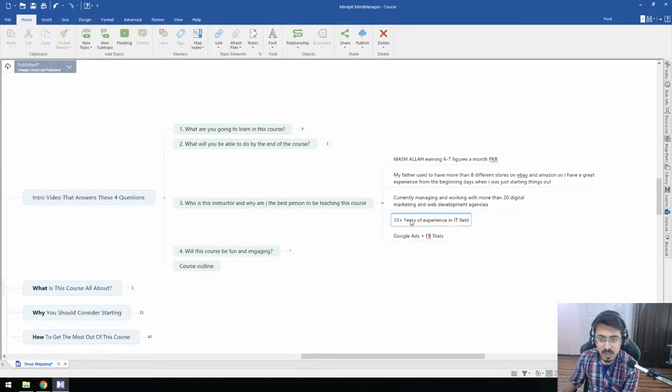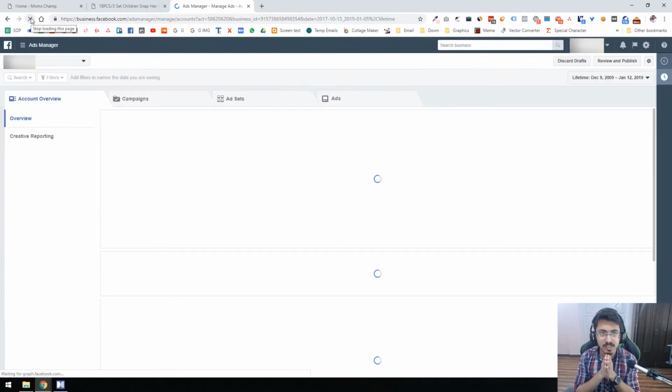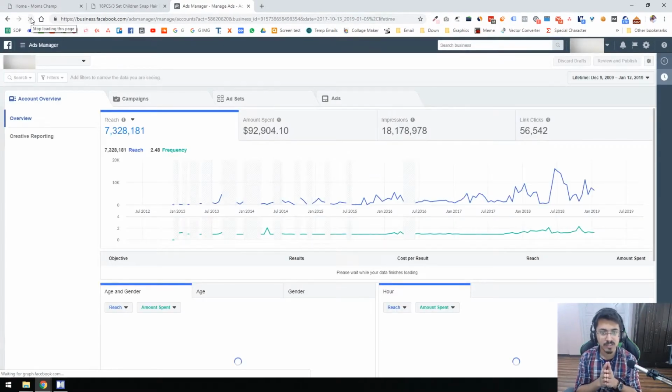Hopefully this is going to work very well. In the fifth one, I'm going to show you some crazy stats, and if you know what you're seeing, you will be amazed by the ad spend that I have done so far. This is the FB screen. I'm going to hide all the sensitive information on the page, but I'm going to show you the ad spend and all that. I'm just going to refresh this page in front of you so you can see there is nothing going on with inspect element or anything.